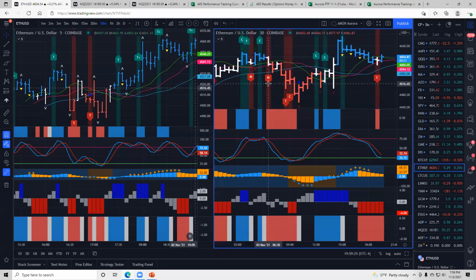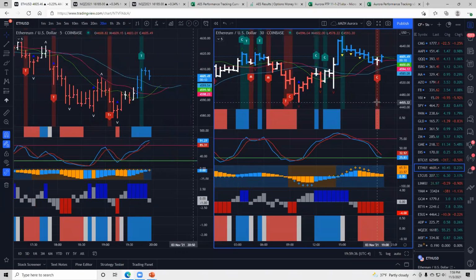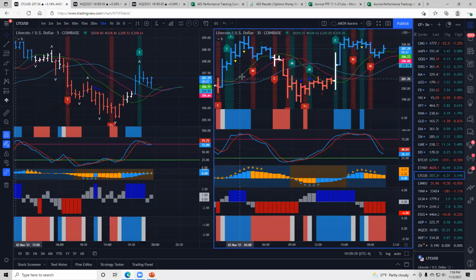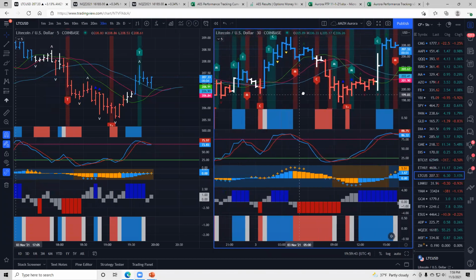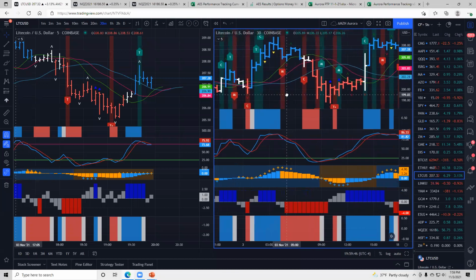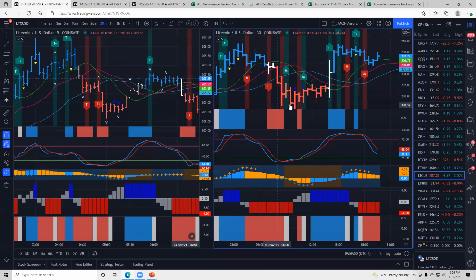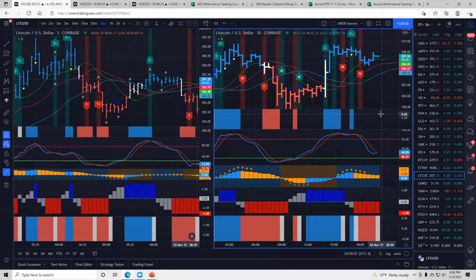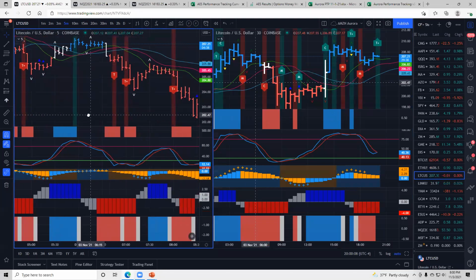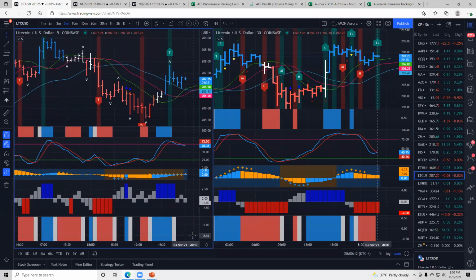Ethereum is the same. You can look at the signal, go short. You can look at the signal, go long. Should have been short here about an hour ago. You can look at Litecoin, same thing. I haven't really looked at any of the other more oddball cryptos, but these are the three main cryptos that I've been keeping track of. So when we have a little more capacity, we may start profiling more of those trades for you, particularly those of you in the live trading room. We've got options available to us. We've got futures available to us. We've got crypto available to us. And all of it is based on the Aurora system opportunity.